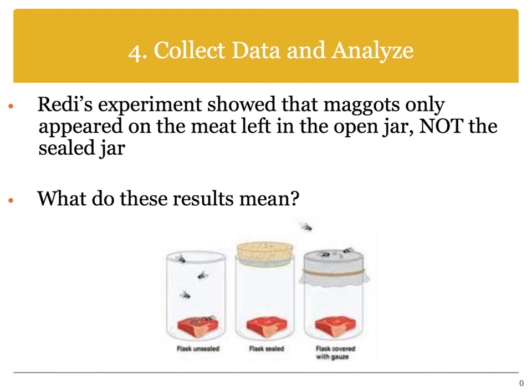Again, people disbelieved or did not accept his experiment. They said all you basically proved was that oxygen was a necessary element for spontaneous generation to occur. So then another scientist by the name of John Needham designed an experiment because he believed that spontaneous generation did happen, but it happened for microscopic organisms.